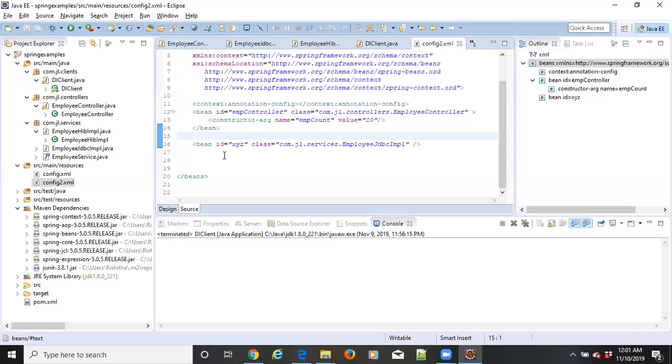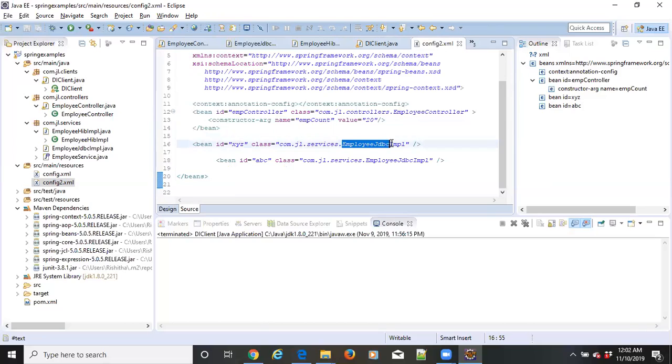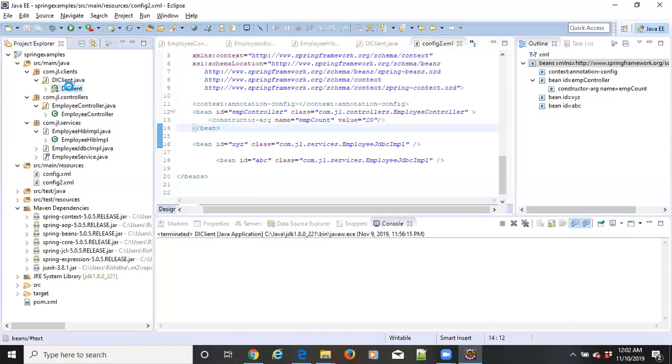But what happens if we have two beans with the same type? See, this is also employee service, this is also employee service. So now the @Autowired annotation, since it uses by type, gets confused about which one to inject. Let us run this example and see the error.